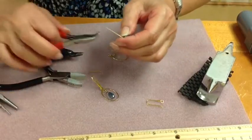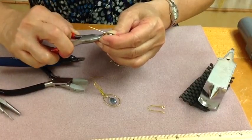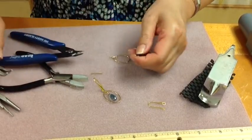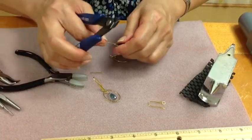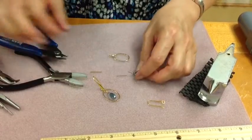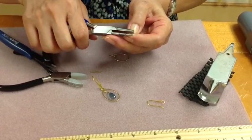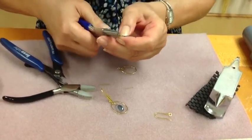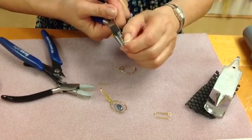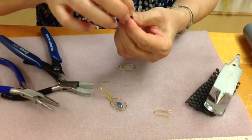So now I'm going to take my plier, pinch real close to the short end, and center that long wire right over the top of the crystal so it hangs nicely. And I only need about a 1/4 inch to make a simple loop. So I clip it off. Using my 3-step plier again, the front step, just going to roll down, and then when I get to the bottom, I rock it back and forth to center it right over the crystal.